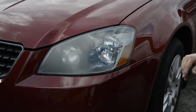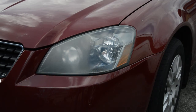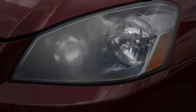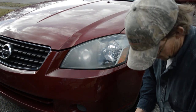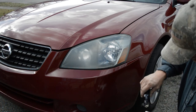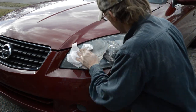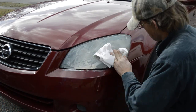Now, let's zoom it in here and see if you can tell a little better. You see the right side is a little shinier than the left. Okay. So we'll go ahead and just finish it up and do the rest of it. And some more here. I'm gonna do the whole thing so I can rub it all out.